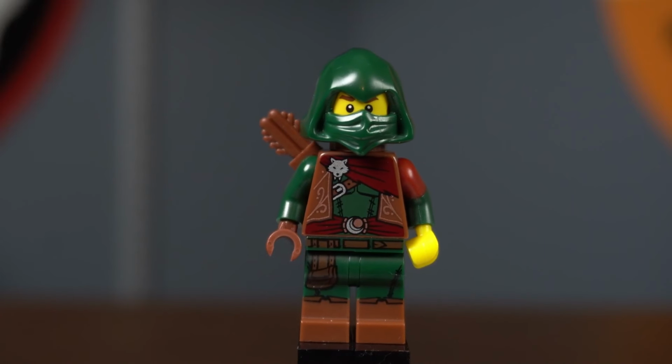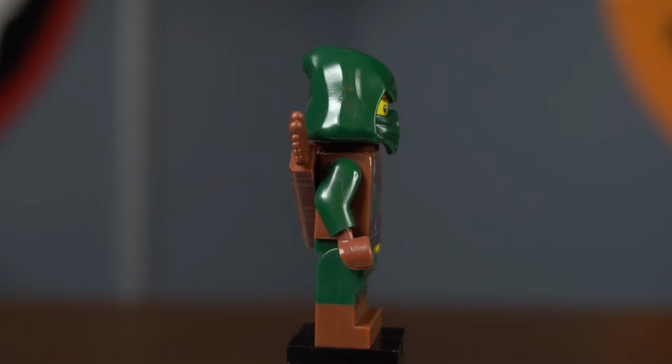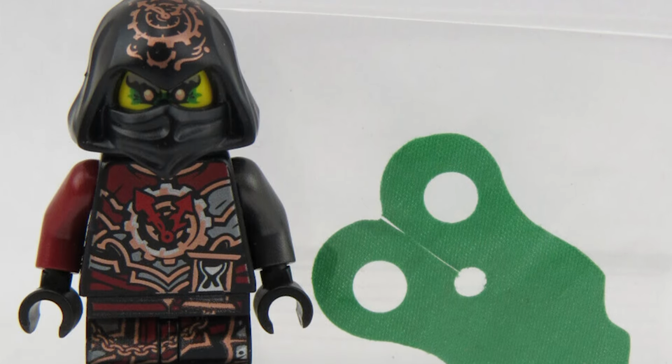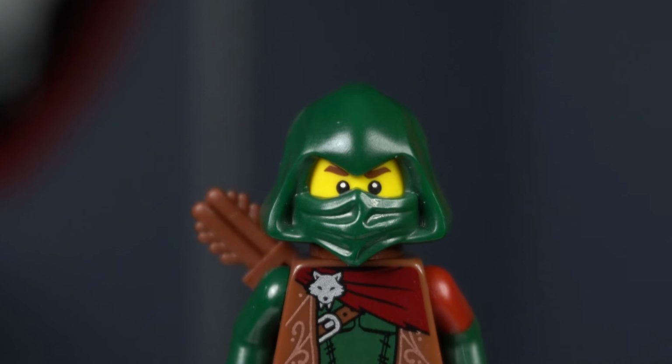ambush enemies. Also, if you've been watching my channel for a while, you know I love hoods. And those kinds of characters usually wear hoods. The Rogue is one of those kinds of characters. Also, his hood piece is just awesome. We've only ever gotten one other hood piece like this, and it's from Ninjago, but it has printing on it. I just love the hood and mask look that it has.